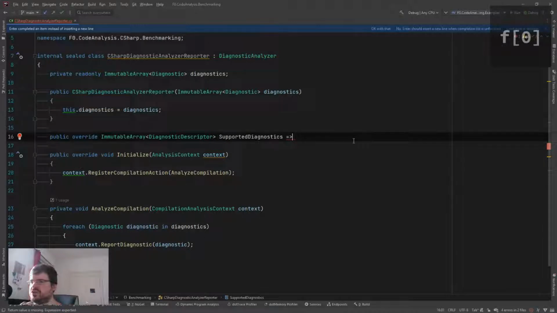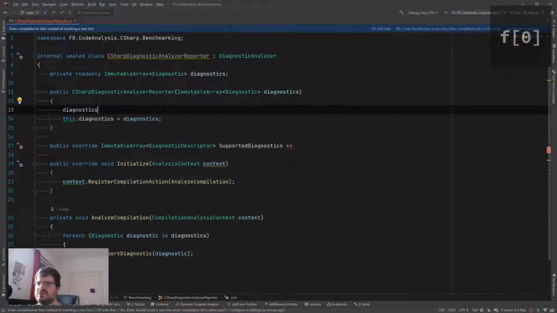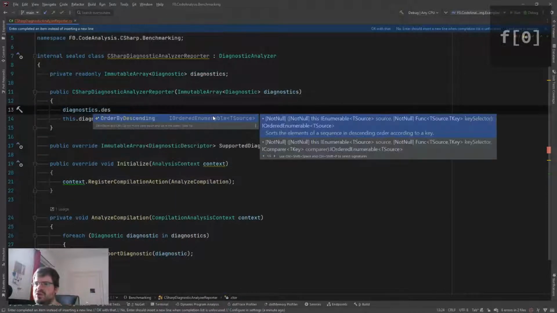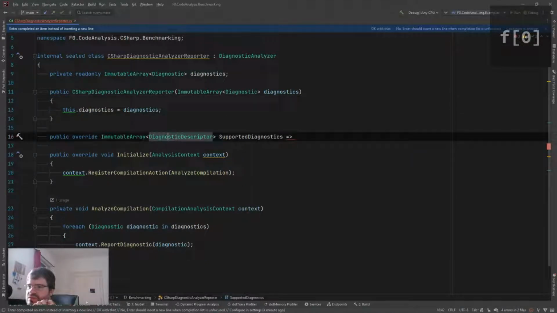What are the supported descriptors? Does the diagnostic have a descriptor? No. Not anymore. We do need one. Now let's see what we can do here.